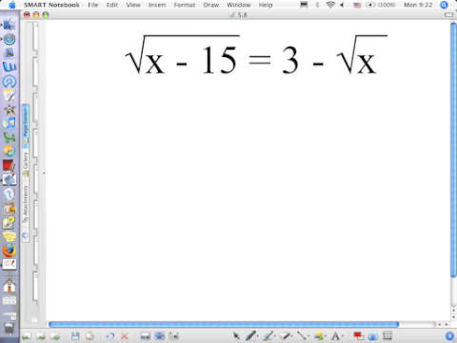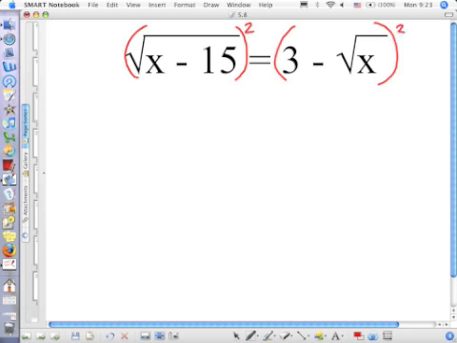All right, the first thing is to isolate the radical on one side. Well, guess what? I have 2 radicals. Which one do I isolate? The bigger one. Okay, we're going to isolate the bigger one. We're going to have to square twice to get rid of all the radicals in this problem. So first thing I'm going to do is, since this is isolated, I'm going to try to get rid of this square root. And what I have to do is square both sides.